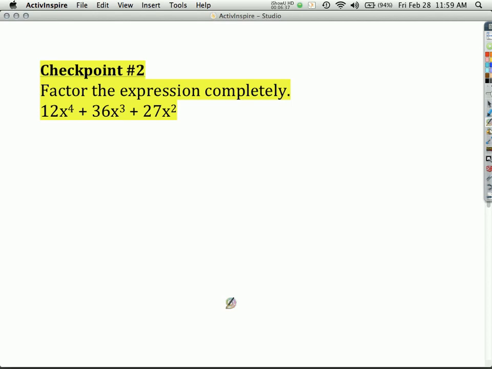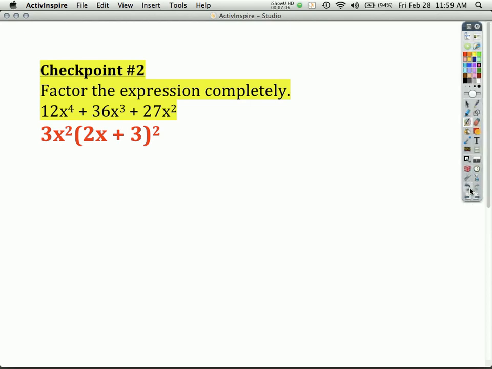Okay, so we got some very different answers. The correct answer is 3x squared times (2x plus 3) squared. So Danielle, you went ahead and then solved it, but you also made a mistake along the way. You actually made an even bigger mistake that you don't even realize. So let's start with the 3x squared. Give me a thumbs up if you got the 3x squared. Good, put your thumbs down. So let's take the 3x squared out, and let's see what we have left.